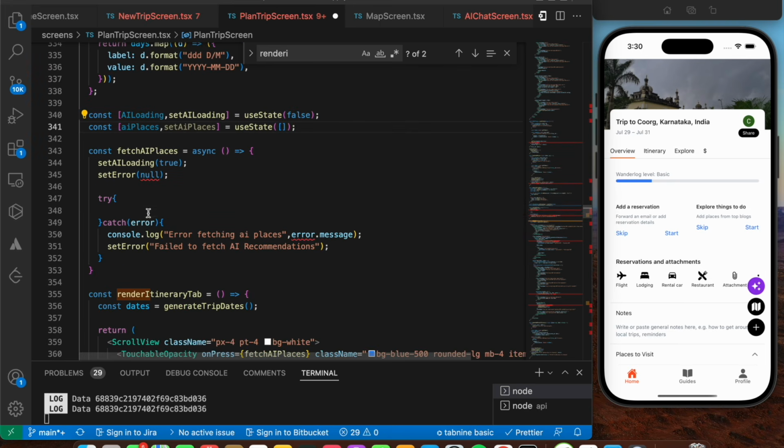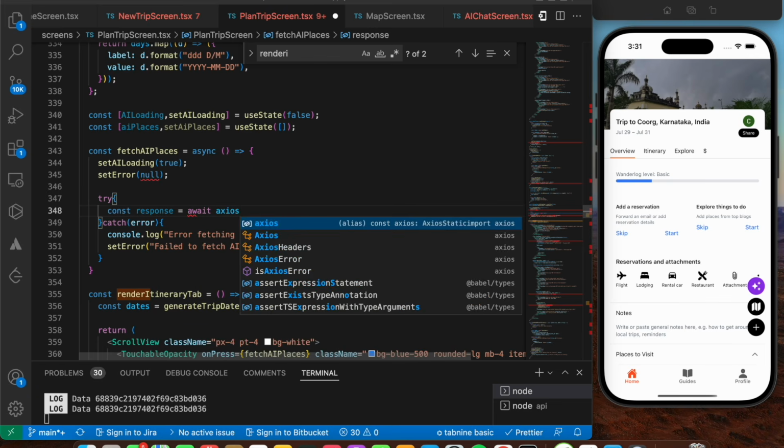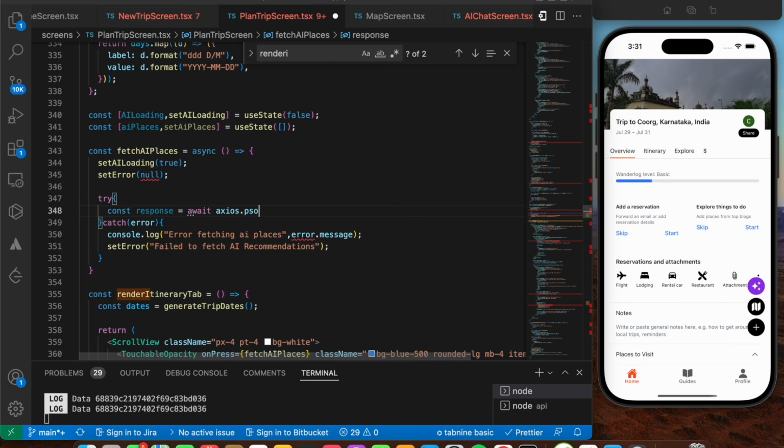Okay, all right, so within your try block, let's try to implement that. Okay, so before that, I'm going to paste in at the later point over here. If all it fails, we're going to show some fallback details. So here within the try block, let's try to initialize the response. I'm going to say const response is going to be equals to await axios dot post method.